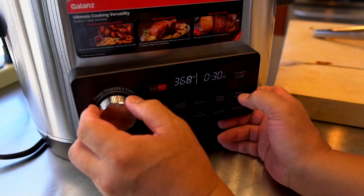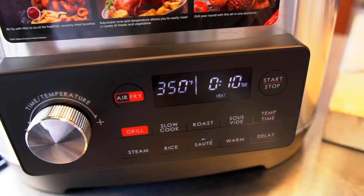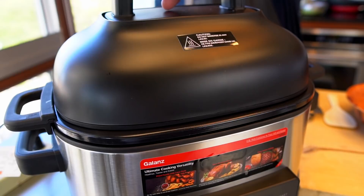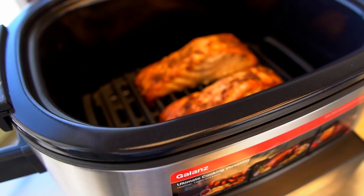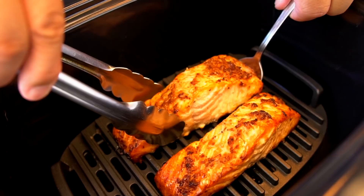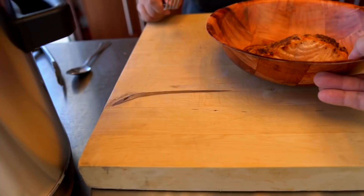We'll set this down to 350 degrees and cook time let's do 10 minutes — there we go. Can't wait to try this — I'm so excited, this is going to be the best dish I've had in the last month. This is your favorite salmon dish. Oh yeah, so so good. Alright Hiro-san, the salmon is ready — let's check it out. Let's open it. Listen to it, it's sizzling! Looks nice, looks amazing — oh my goodness, look at this. It's very soft. You guys are seeing a better piece of salmon? Look at that — it smells so good.